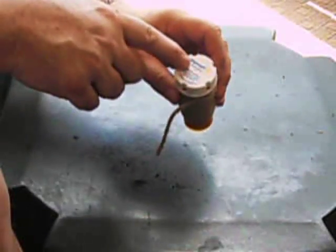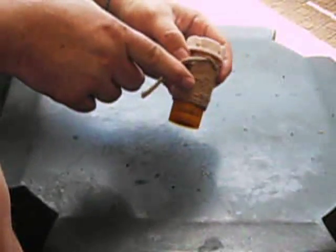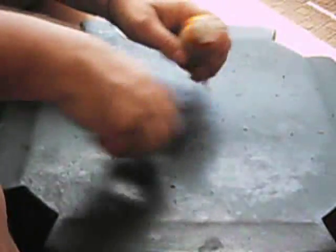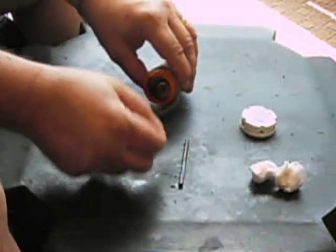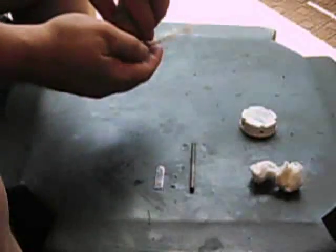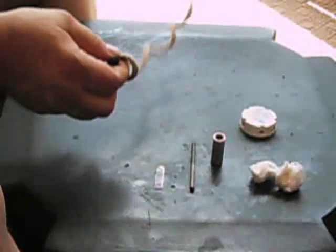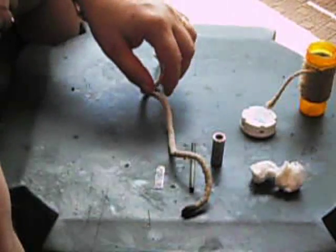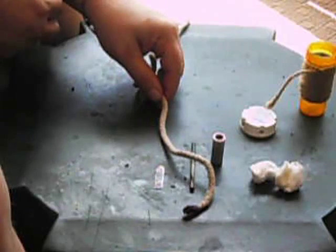What I did is I took an empty prescription bottle and wrapped 100% jute twine around the outside. I'll show you how I use this to aid in starting a fire. On the inside, I have a few cotton balls saturated with Vaseline, a flint and striker, and a snuffer ring — this is used to extinguish the fire. And I have a long piece of cotton cord. Make sure it's cotton cord; you can get this at hardware stores like Home Depot. This is the type of rope used for hanging clotheslines.